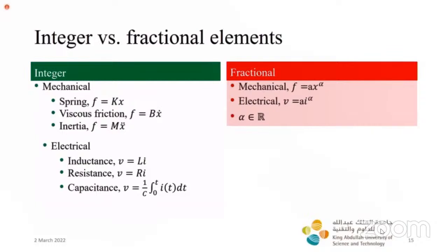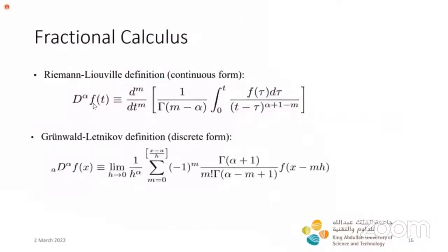So in a generalized form, in the mechanical and electrical systems in the fractional domain, the mass can have the power of alpha while the current is the same. And alpha should be a real number. However, it can also be complex, but that gives us more complex systems. Later on there were many more studies, but the very well-known ones were performed in the beginning and middle of the 19th century by Riemann, Liouville, and Grünwald-Letnikov.